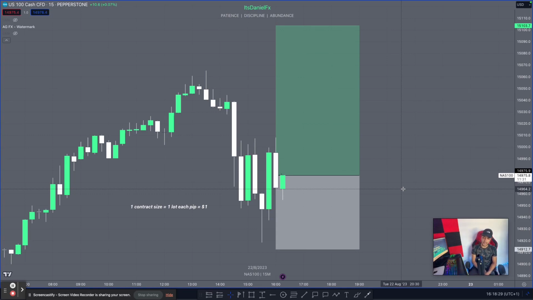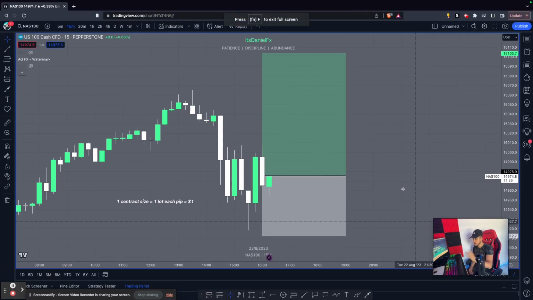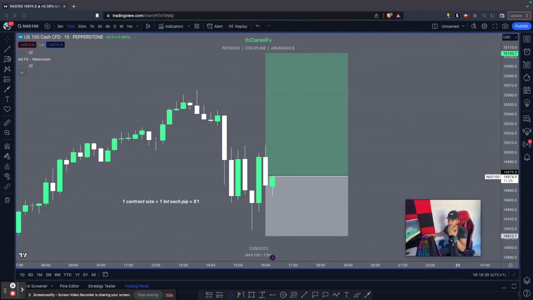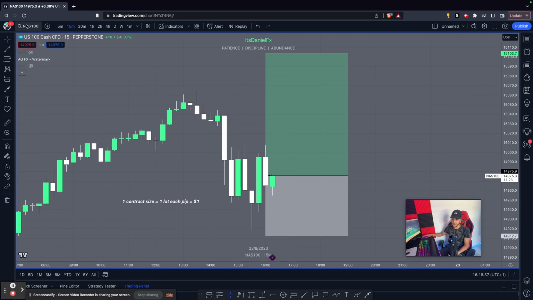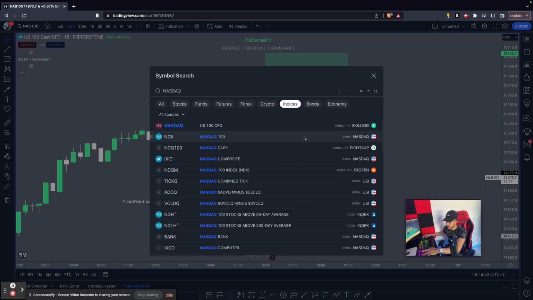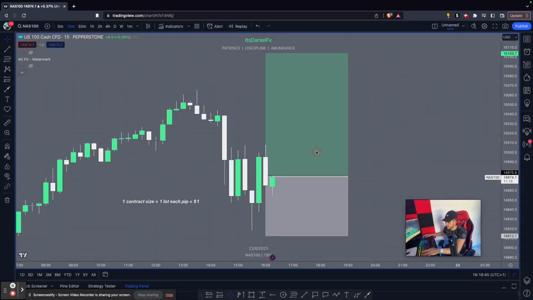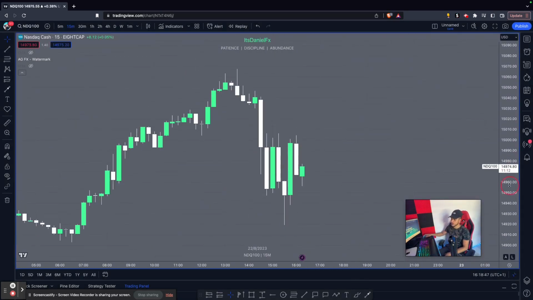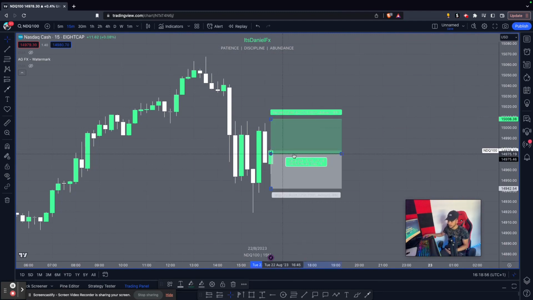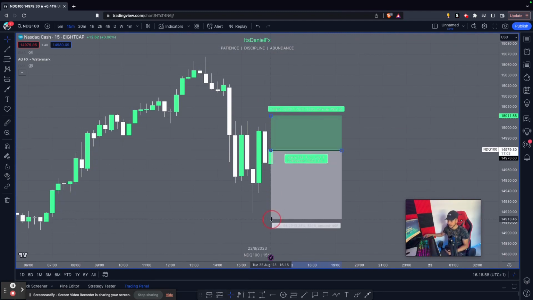Now, one final thing to add before we end the video is obviously on TradingView, there are multiple server providers. There are multiple NASDAQ. So right here, if I look at NASDAQ, we're using the Pepperstone provider. If I type in NASDAQ, I can find a different NASDAQ from, for example, 8cap. Now, if I go to a different NASDAQ, notice how the numbers are different. We're at a different level of price. Again, it's still the same price action. I'm still looking at the same chart, but I'm at a different level. Price is slightly different, and the numbers are slightly different.